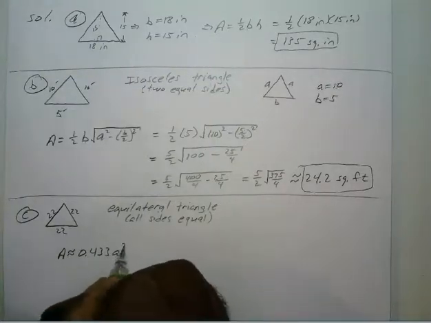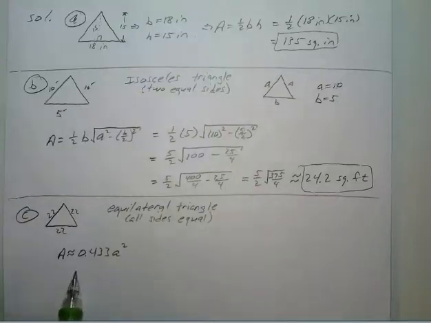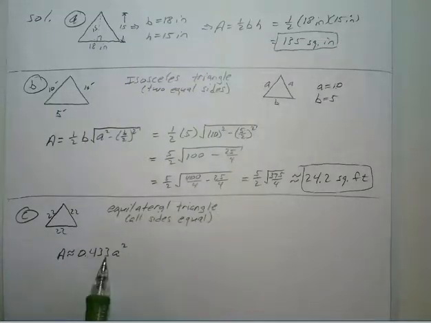0.433 times a squared, or square root of 3 over 4 times a squared, either one. Okay, so we're just going to use this one instead of the square root of 3 over 4, since square root of 3 over 4 is going to give us this anyway, and we're going to round it to the nearest tenth. So since we're going to round it to the nearest tenth, we're just going to use this. Now, if you wanted to round it to nearest 10,000ths, 100,000ths, millionths, then I would use the square root of 3 over 4 a squared, because it gives you a little more precise of an answer. But when you're just rounding to the nearest tenth, this is perfectly okay.